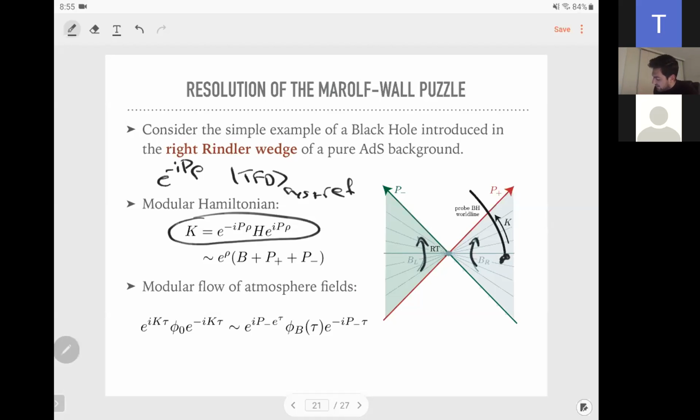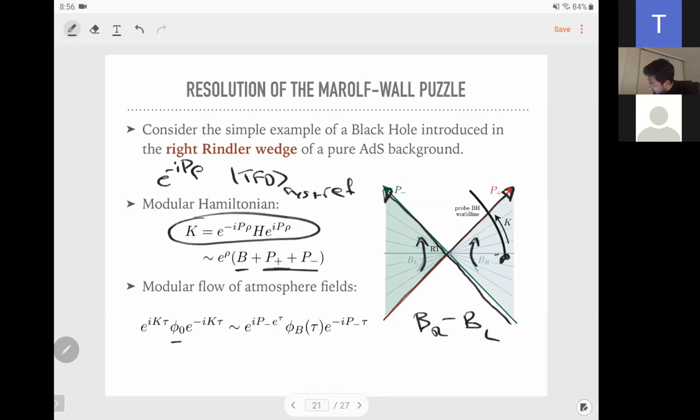And if I express this modular Hamiltonian in terms of this Rindler wedge, you can see that this modular operator K is the difference between the boost on the right and the boost on the left, plus a sum of two translation operators along the horizons. These are the average null energy operators, which induce translations along these Rindler horizons. These, of course, are two-sided operators that couple right and left.